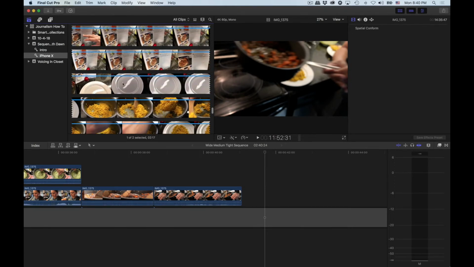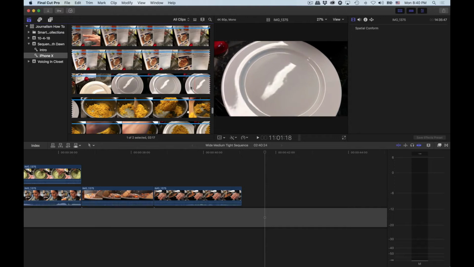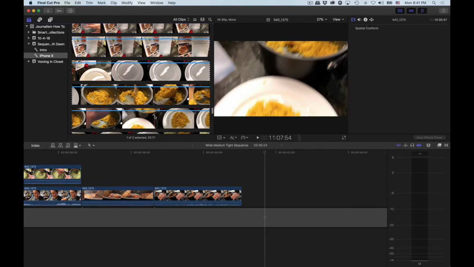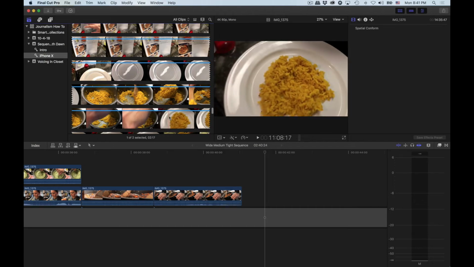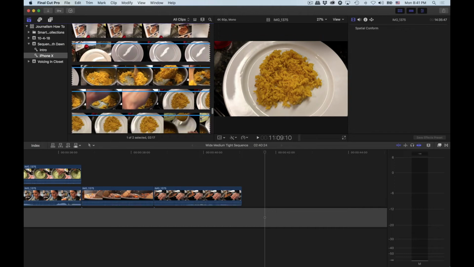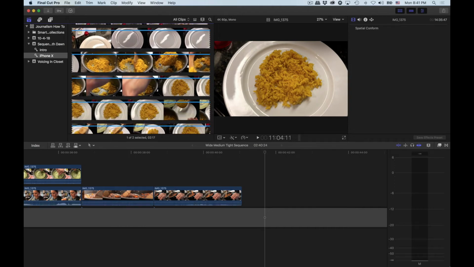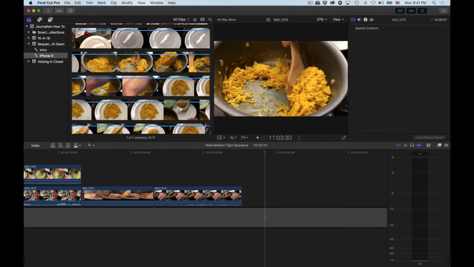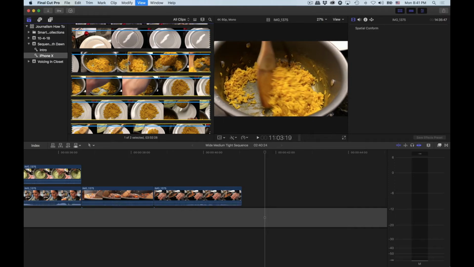Andrew may not be able to do what Andrew wants to do. Ah, the rice is already on the plate. Okay. So Andrew needs to think here.